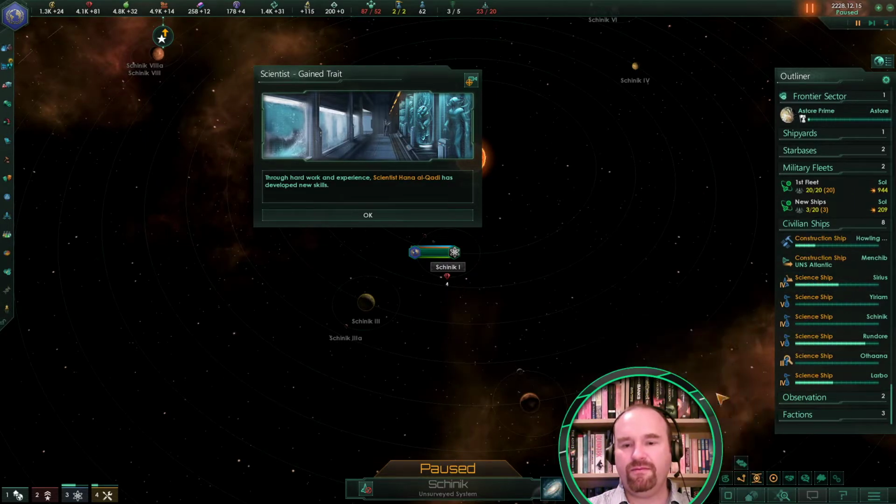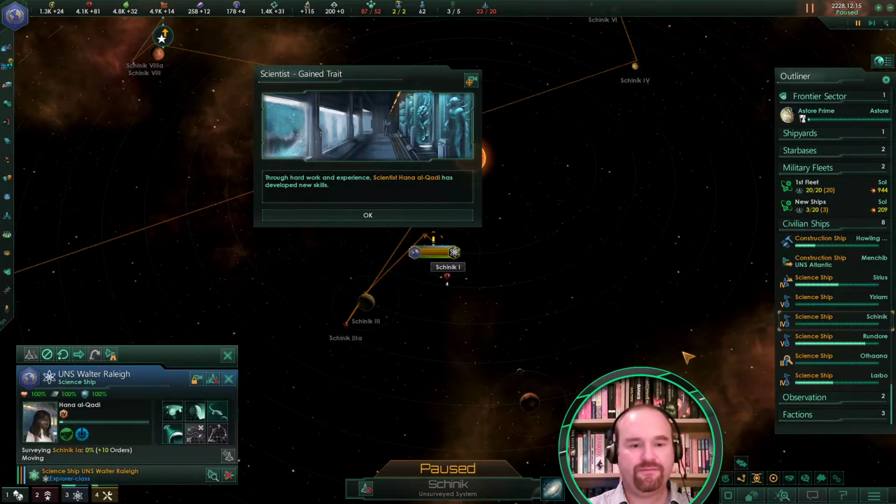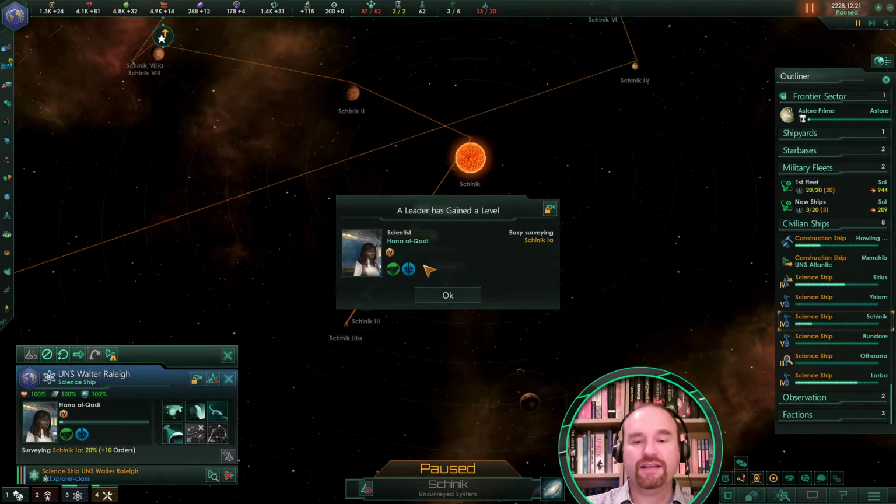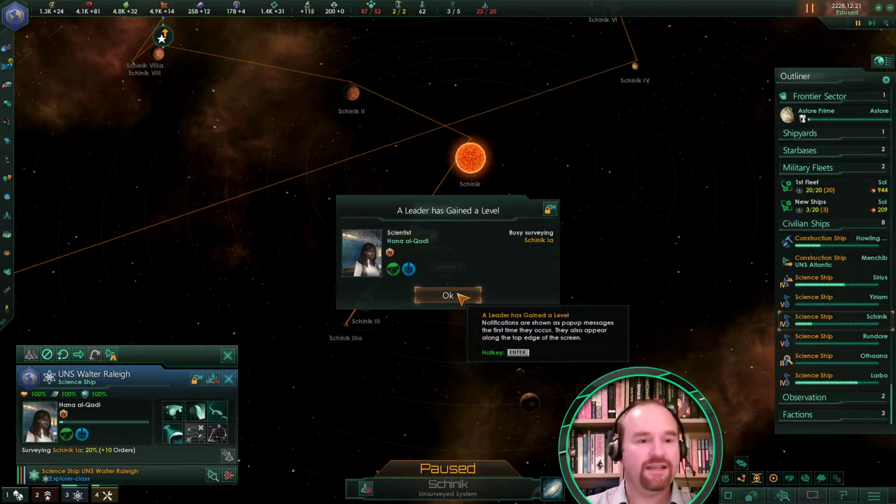Where are we? Shinnik. There she is. Has developed new skills. What has she developed? Hey, that's good. So she has actually developed new skills. We've already got a scientist who's good at that, but, you know, I'll take it.